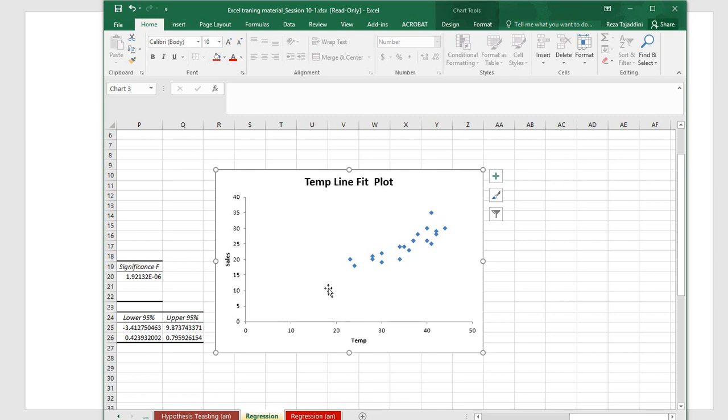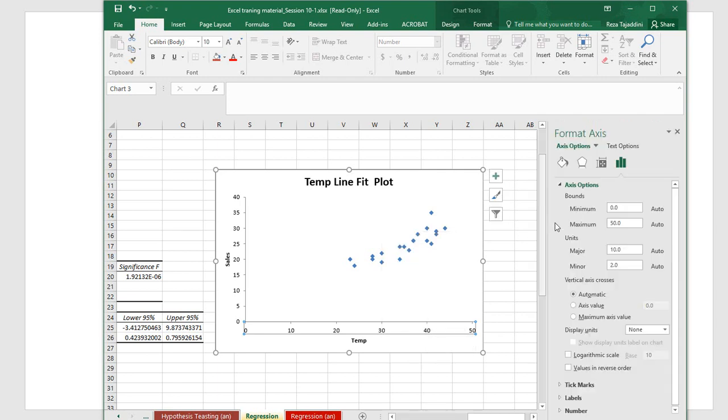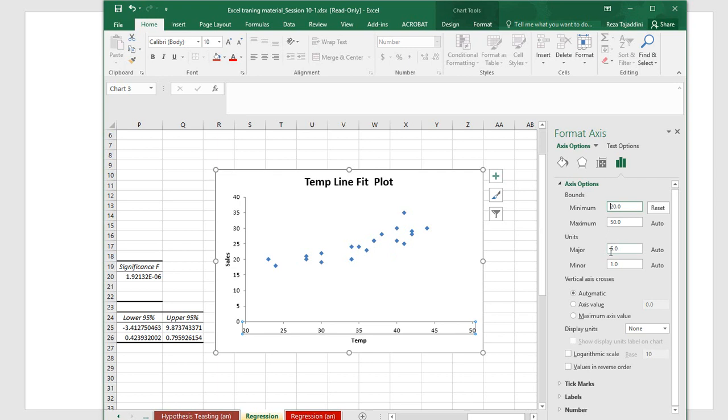This is not really appropriate because it's starting at 20, so let's play with axis format and change the minimum value to maybe 20. Now see that we have a better distribution of values, and that's a better look.